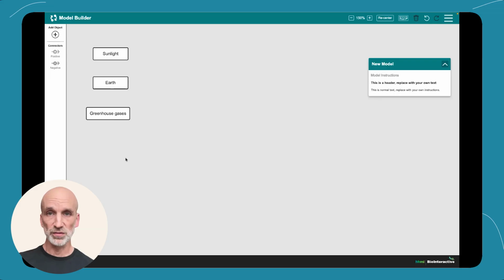Another opportunity for scaffolding and differentiation can be combining Model Builder with modeling on paper. For example, I've given students the option of which approach they'd like to take, or whether they'd like to model first on paper as a rough draft before reworking in Model Builder.